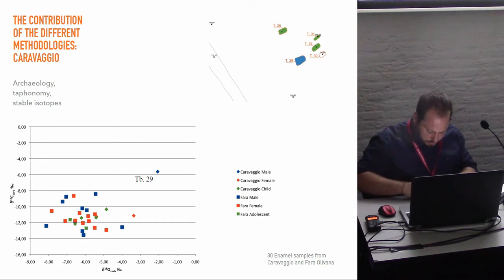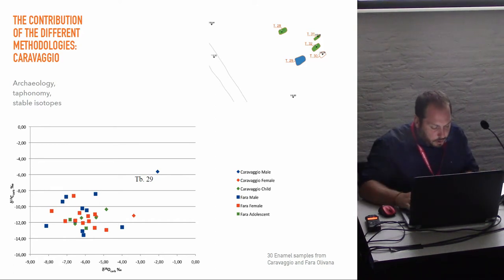As you can see in this plot, which shows carbon and oxygen enamel values of both early medieval cemeteries of the Bergamo area, the male has a significantly different value than the other individuals from the same cemetery and the other one. This means that he probably comes from a different place than the others. In fact, the children, who were probably born there, have a local trace, but we can suggest they are part of the same group because of the location of the grave, the presence of similar Lombard grave goods, and also the similar typology of the non-local grave. In fact, the archaeologists found wooden axes preserved below and above the male.